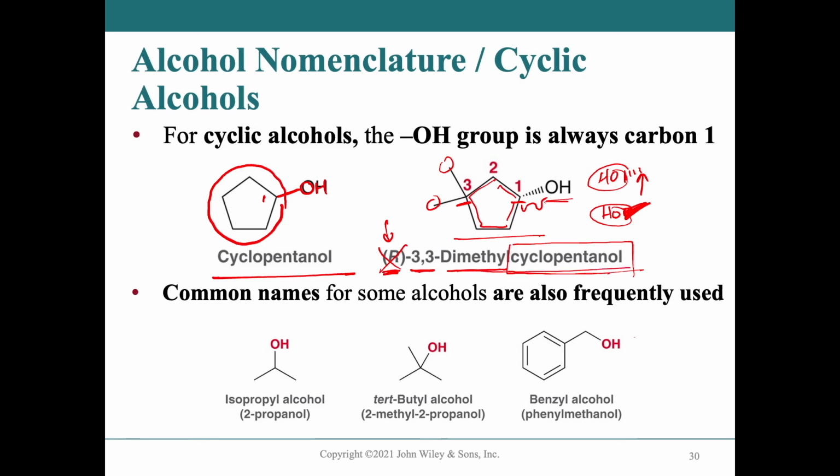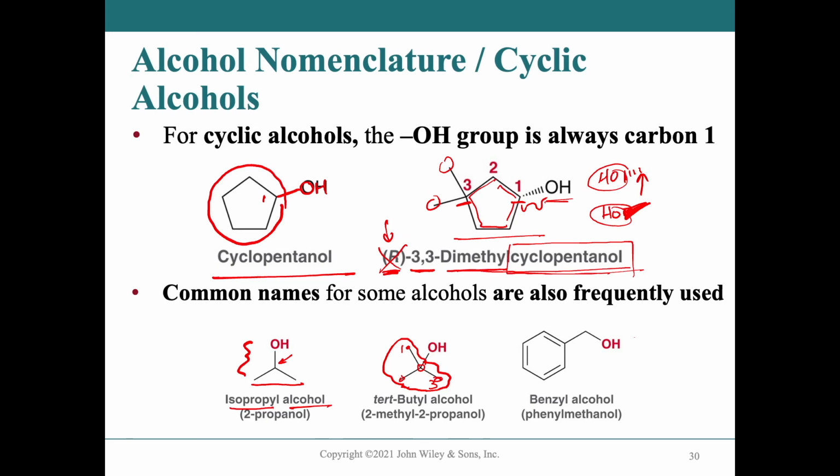So some common names for some alcohols here. Again, if we have 3 carbons with the alcohol attached to the middle carbon, that's isopropyl alcohol, because this shape that you see right here is always going to be known as an isopropyl, right? And then here we have a tert-butyl. Again, tert means 3, 3 methyls, 1, 2, 3, but then also butyl because there are 4 carbons. So this is tert-butyl alcohol.